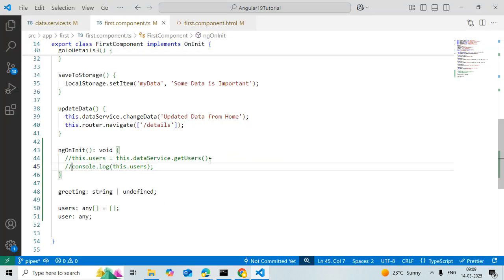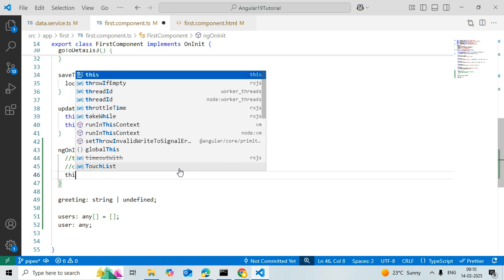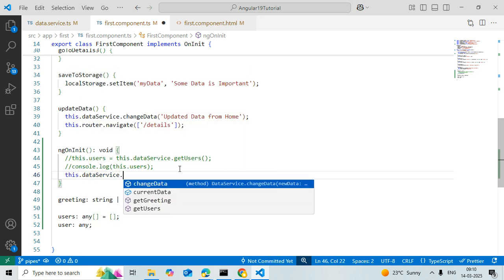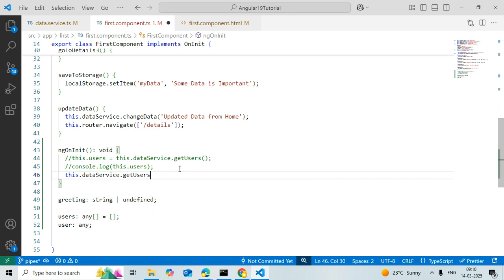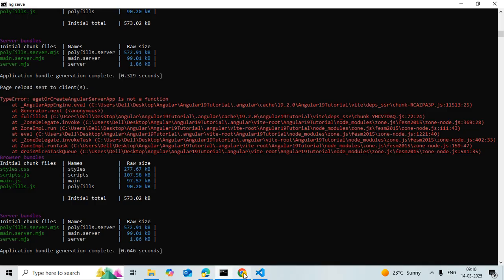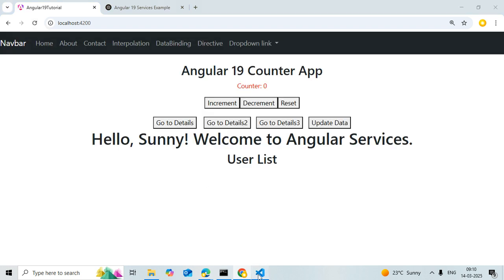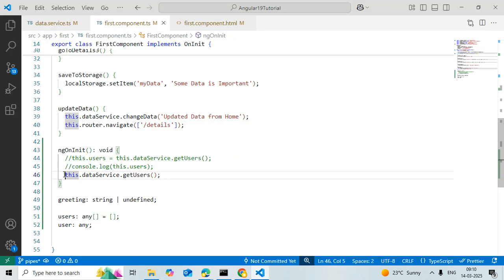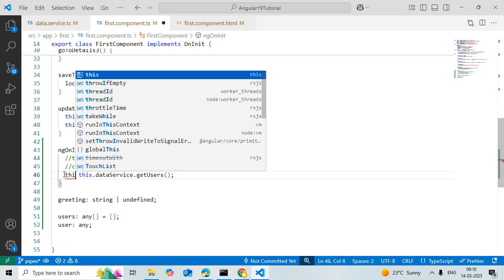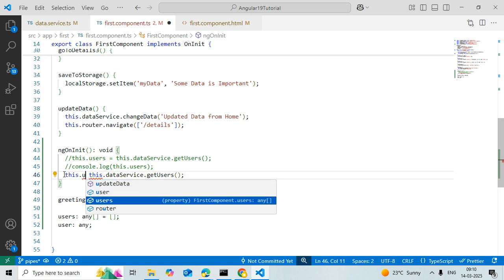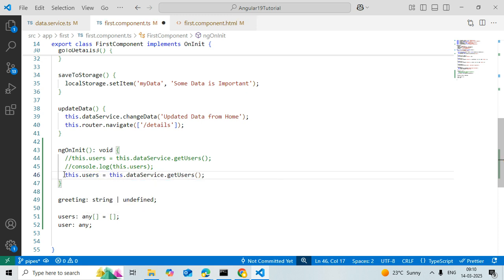Okay, this.dataService.getUsers like this. Now I have to store this value in my variable. This.users is equal to this one.